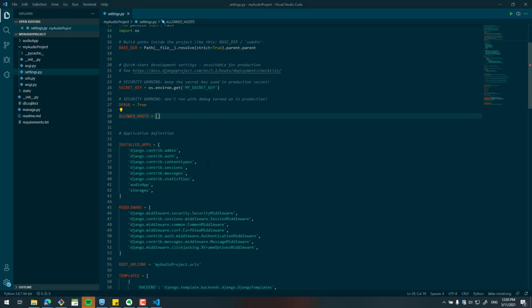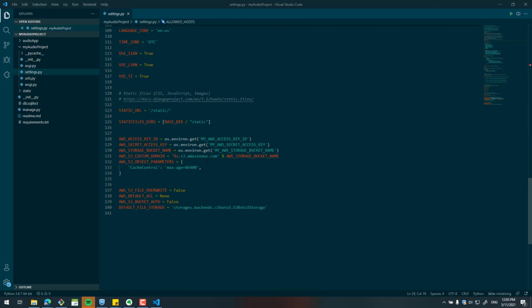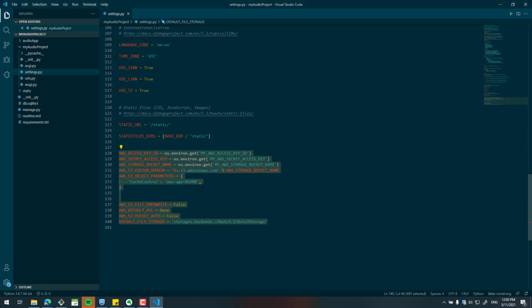The same goes for this part. I have set these variables: AWS access key ID and secret access key, and I am retrieving these from my local machine. If you run it, it won't work because it won't find the key.